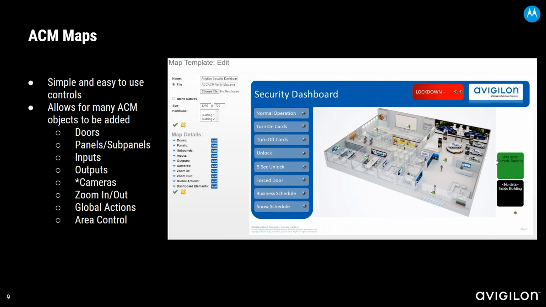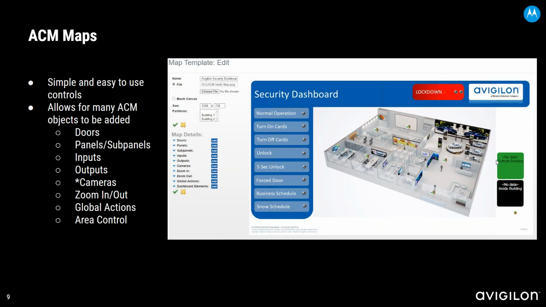So if you have areas set in your system for an area tied to a reader, we can get that data from the reader and who is card read into that area directly from within a map. So one of the things I like to talk to people about when it comes to maps is these can be lots of different things, right? So I've even labeled this map as a dashboard, right? So this is more of a security control type dashboard.